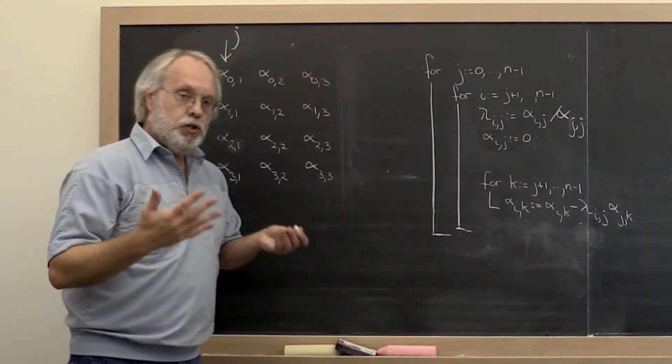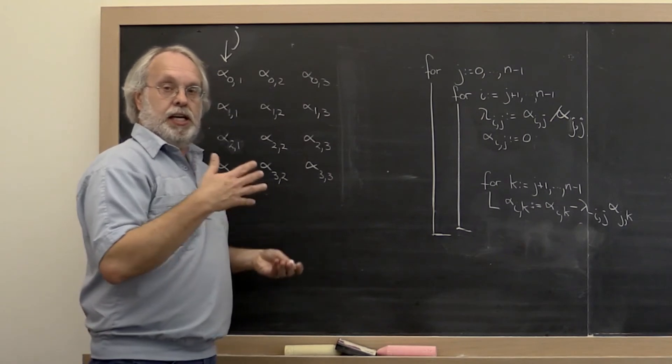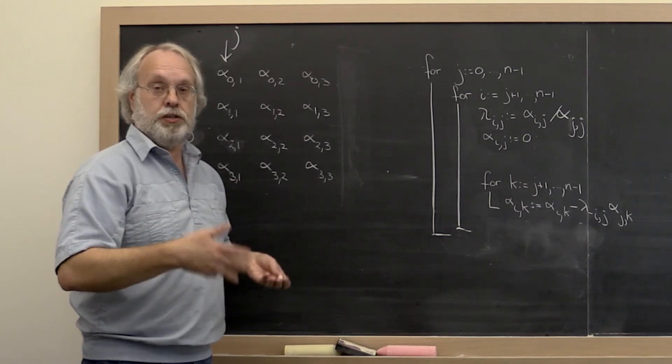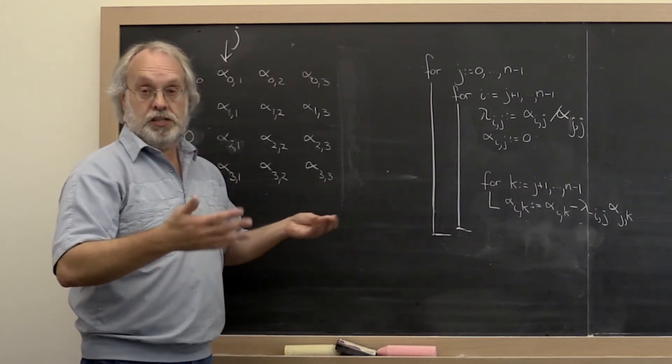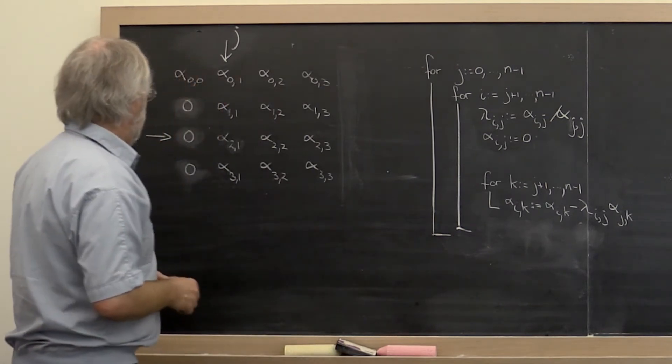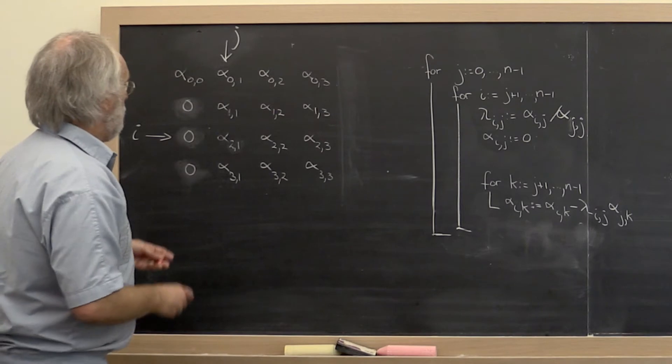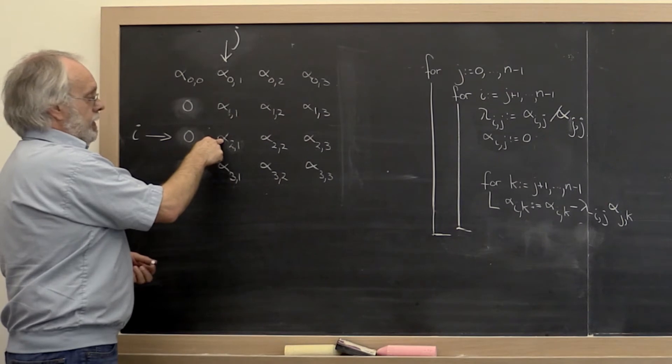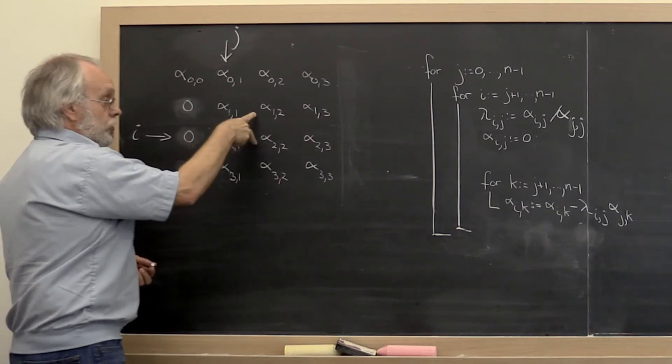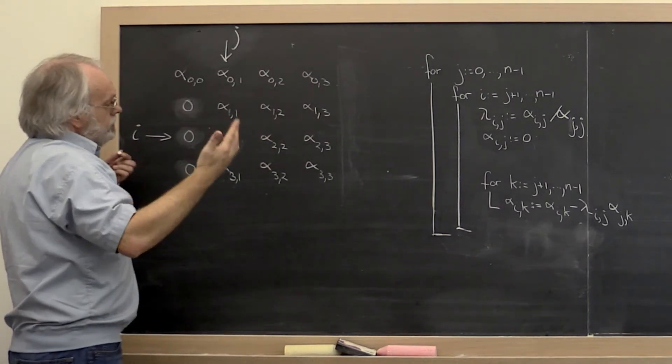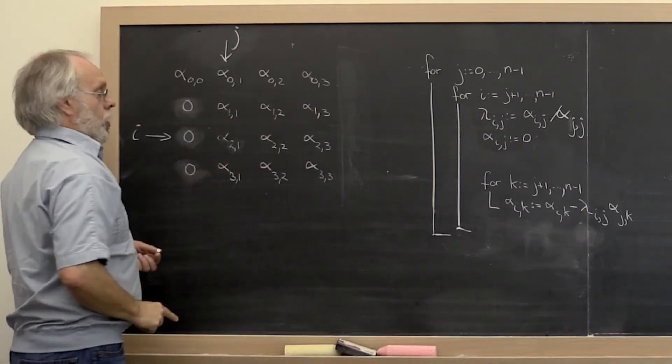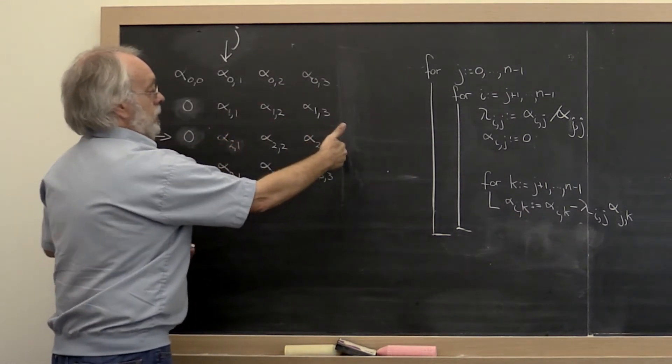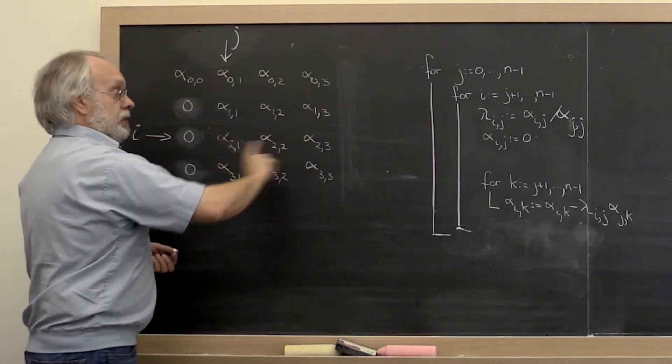What I'm going to do is slowly morph this into an algorithm that we can then relate to the algorithm that we presented with FLAME notation in the opener that we claim computes the LU factorization. Notice that when you reach the current column, you can either compute the current multiplier and use it, or you can say I could actually go and compute all multipliers. Once I have done that, then I can turn to updating the rest of the elements in the various rows.